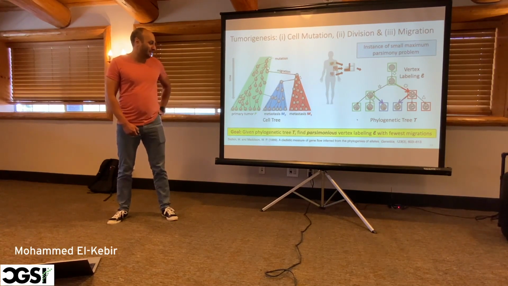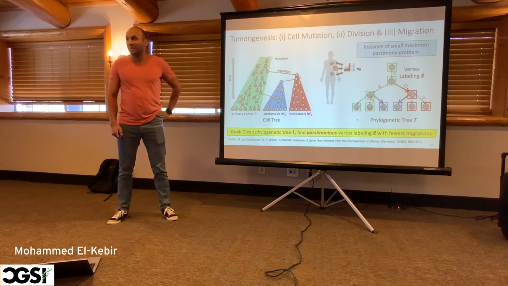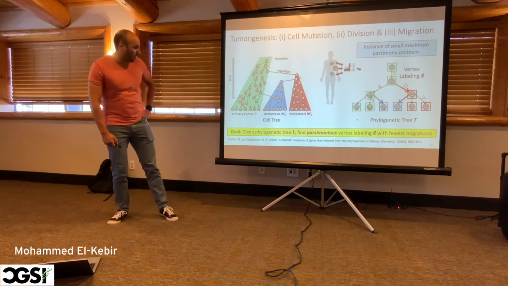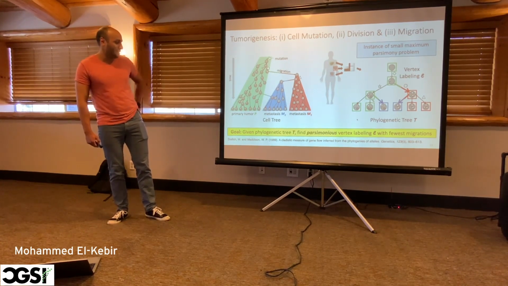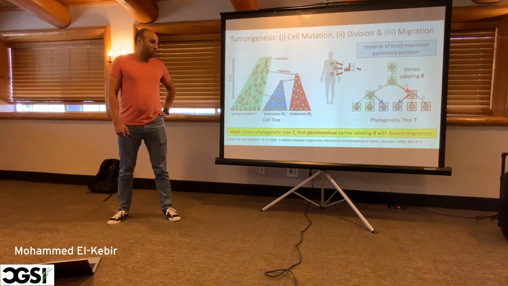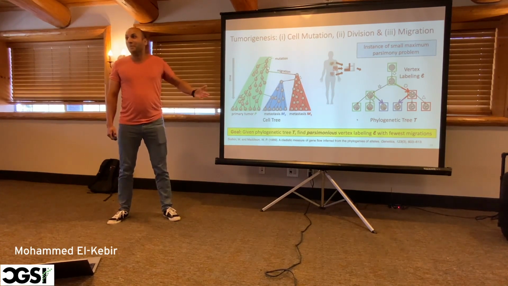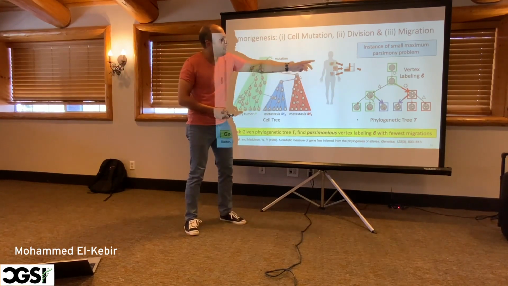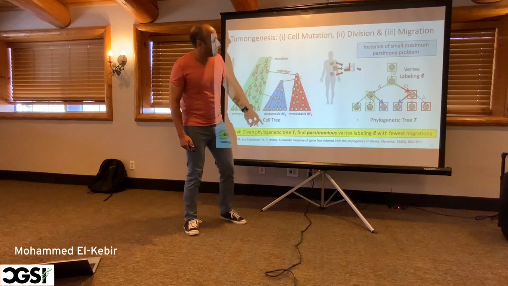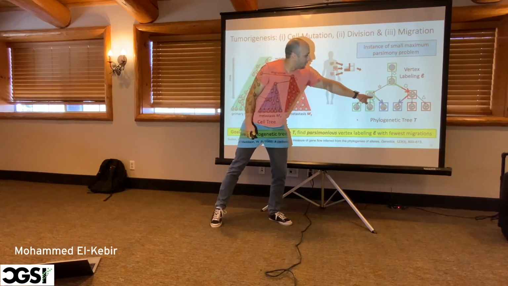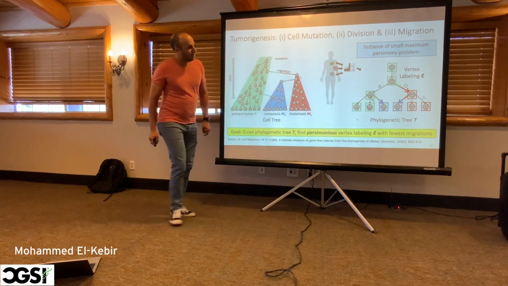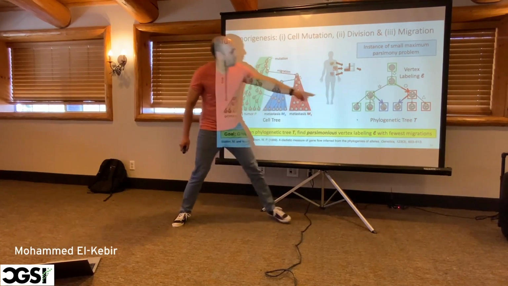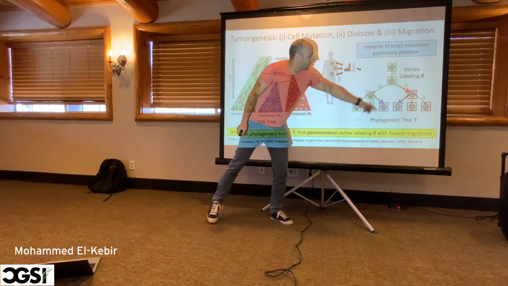This notion of finding a vertex labeling to reason about migrations was done for the first time, as far as I know, in 1989 by Slatkin and Maddison. It was in the context of human populations. But you can apply the same reasoning to cancer evolution, okay? So what we did here is infer this vertex labeling that minimizes the number of migrations. So what is a migration? A migration is an edge that connects two vertices with different locations. So there's three migrations over there, right? We have a migration from green to blue, green to red, and then red to blue.